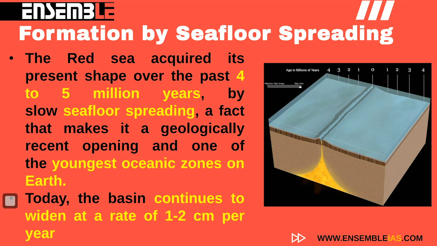Formation by the sea floor spreading. It means that the Red Sea was formed nearly 5 million years ago through a process known as sea floor spreading. It is a geologically recent opening and one of the youngest oceanic zones on the earth. Today, the basin continues to widen at a rate of 1 to 2 centimeters per year.